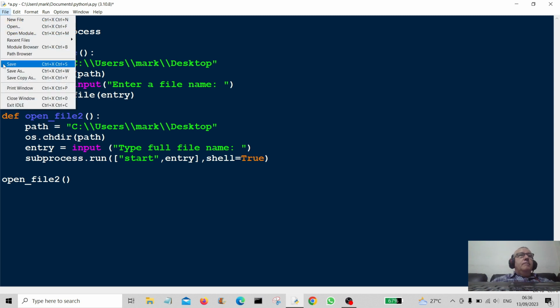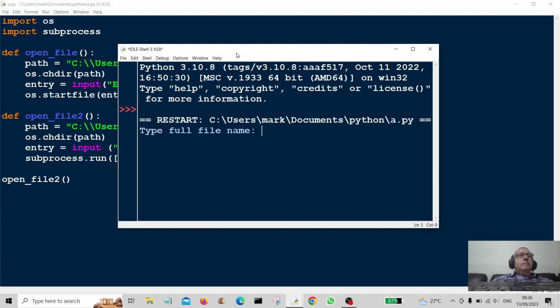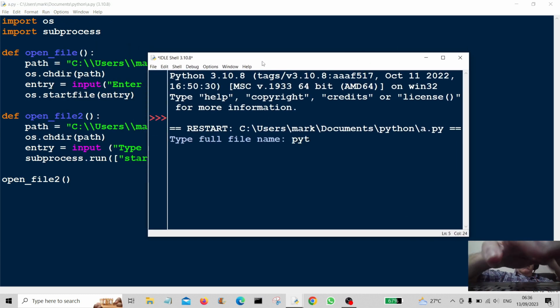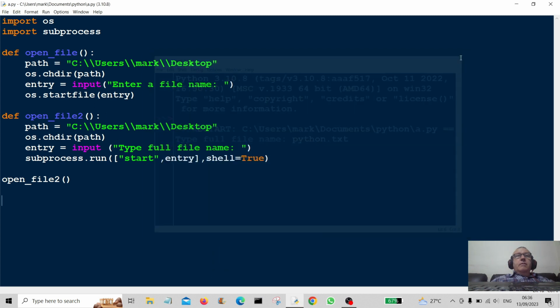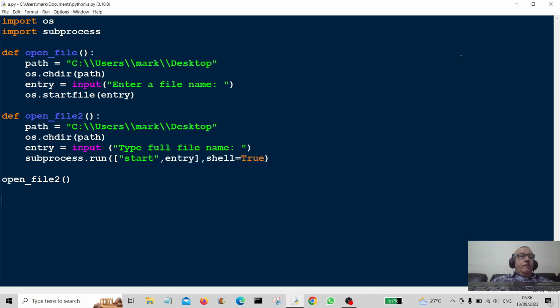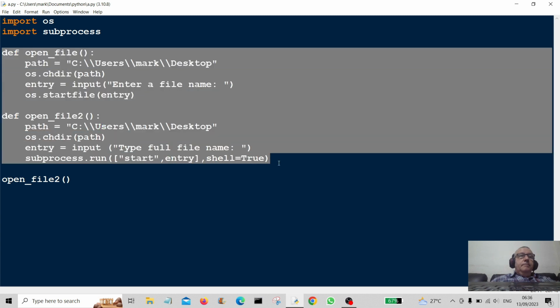Just save that. Let's run it. Okay, so python.txt. There we go, it's opened it. So that's another way we can use to open the file.